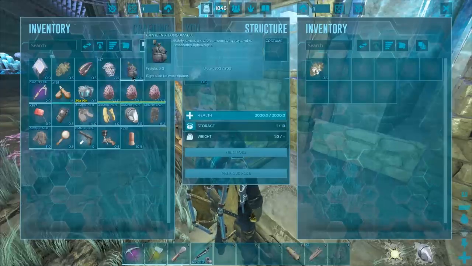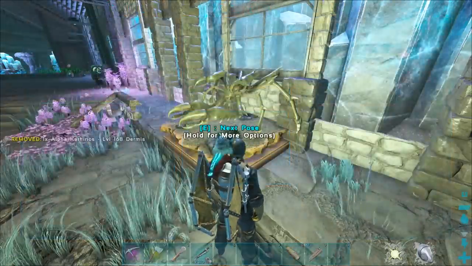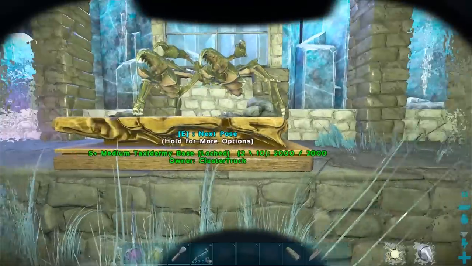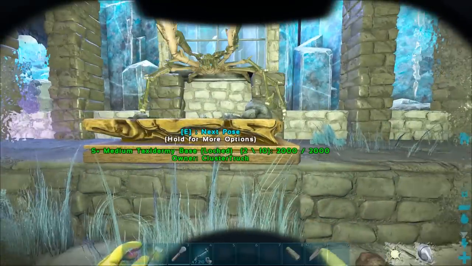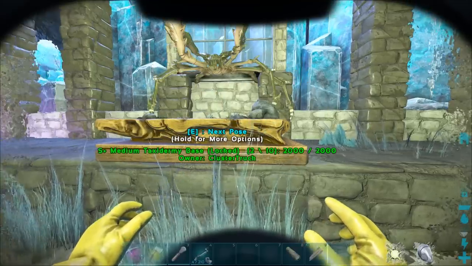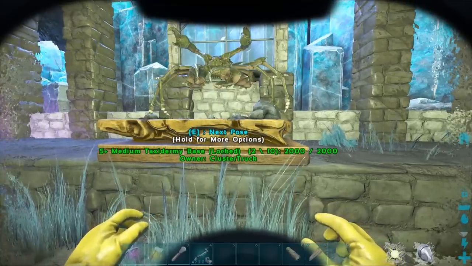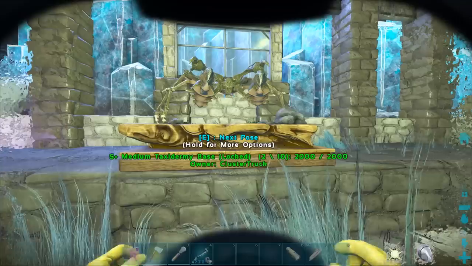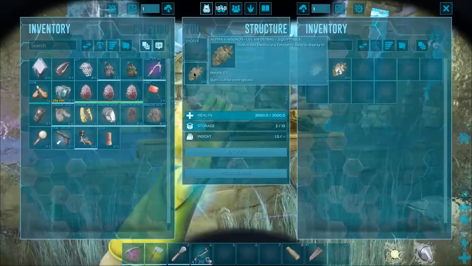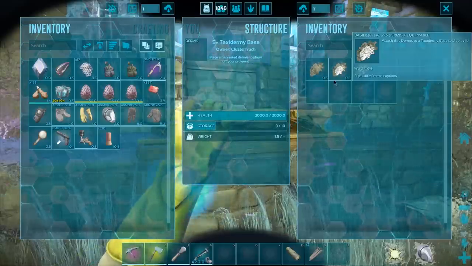And then here is the Carcanos. It's just an alpha version, so the colors on it don't really look like an alpha, but whatever. Carcanos has some derpy poses. It's like side to side. Probably end up using like that or maybe this one here. I don't know. We'll see. But yeah, that is the Basilisk.